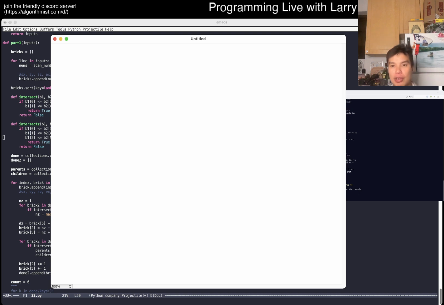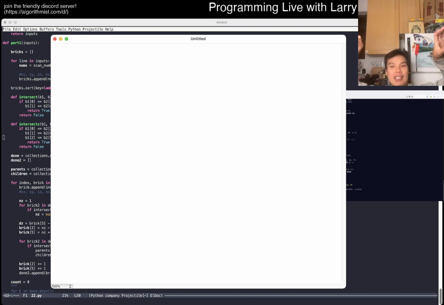But basically the idea here for me is, first of all, I sort by the z-axis so that you're going from the bottom up, right? The things are going to go straight down, and basically you're playing Tetris one at a time. So I drop them all straight down, but if you don't do it in order, for example, if this brick is here, this other brick falls on it, and then you move this brick afterwards, you still have to move the other one back down again. So you have to do them in the right order.